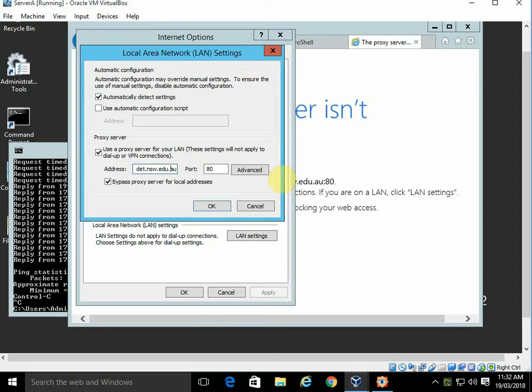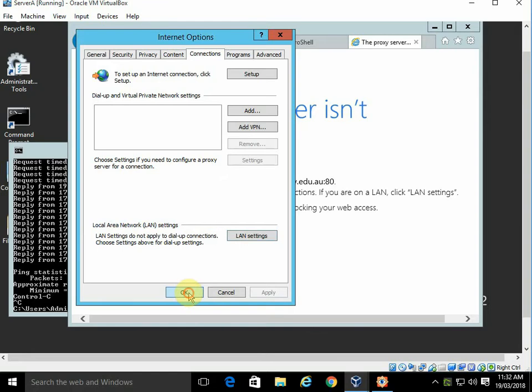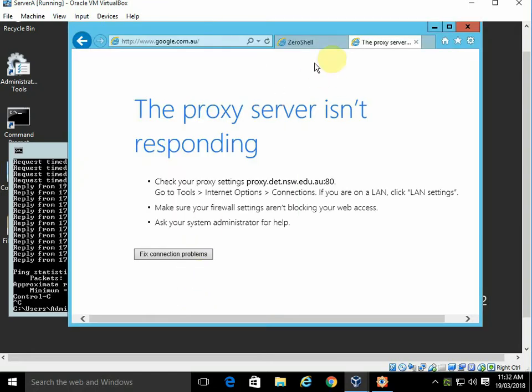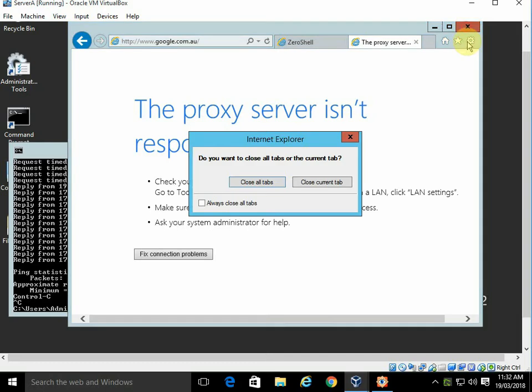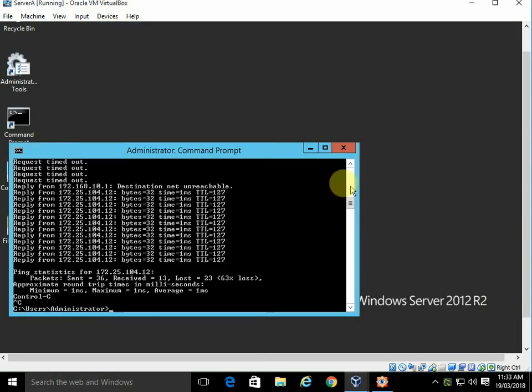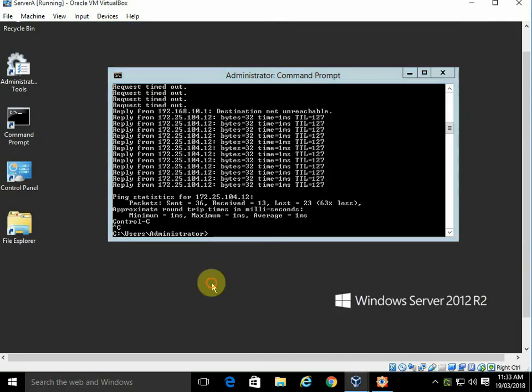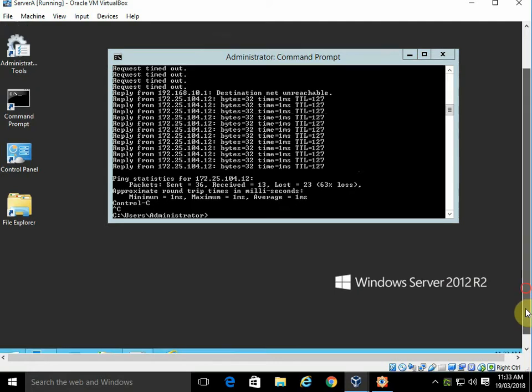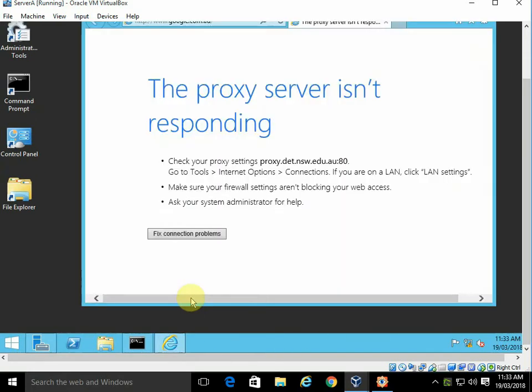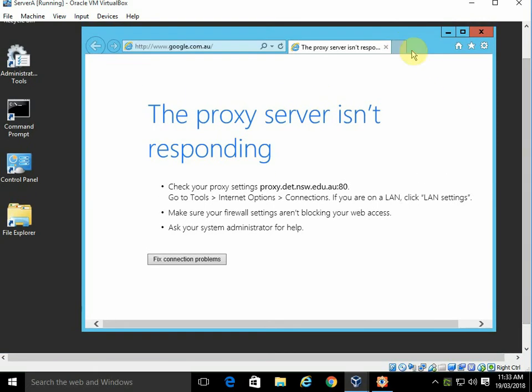Just make sure that's a full stop. Yeah, it must be. Okay, so what we'll do is we'll exit out of this, close all tabs, and we'll come back in and have another look. Now, if I remember, I've got this attached to down here, and it's still saying I've got problems.